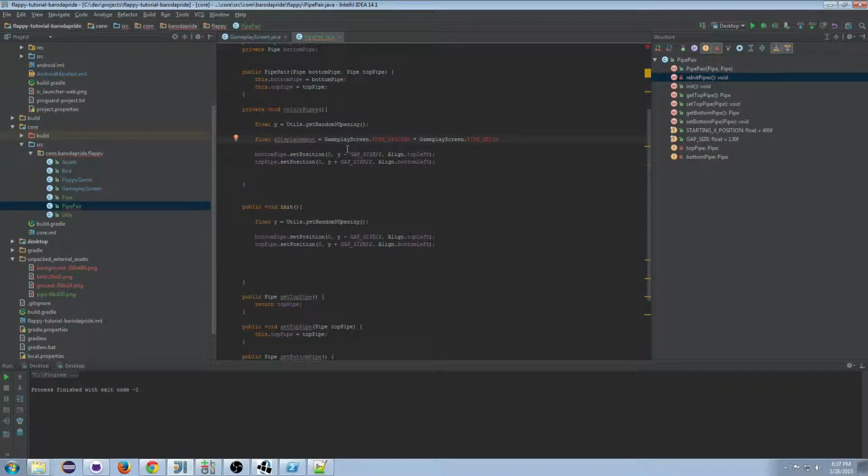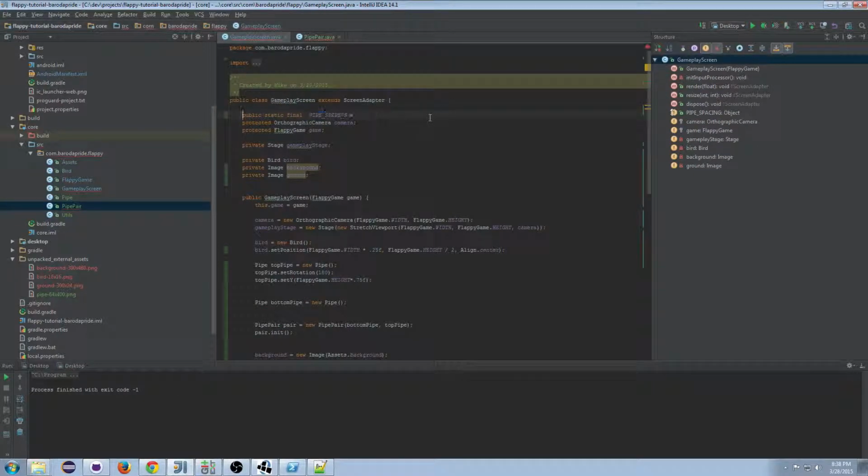So basically this x displacement is how much we need to shift the pipes to get them back on the right side. And that's going to depend on what we want the pipe spacing to be and how many sets we have. So let's just add these. Static final float pipe spacing.